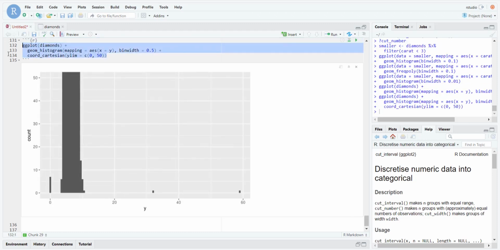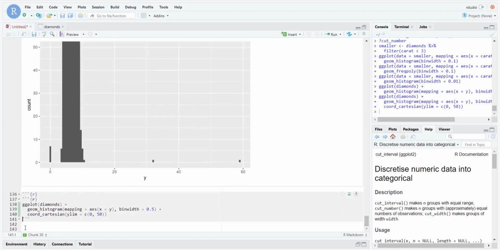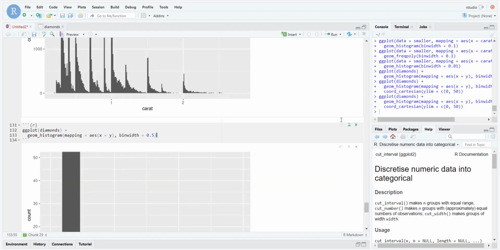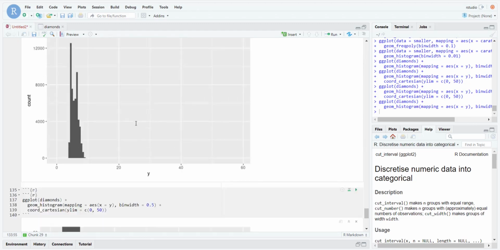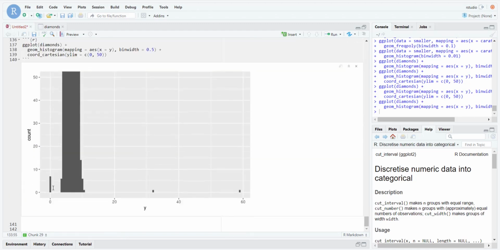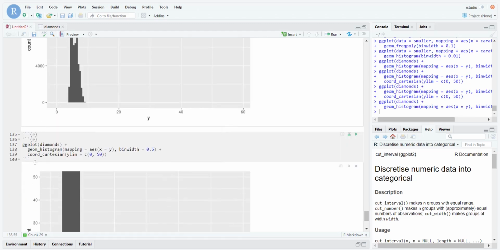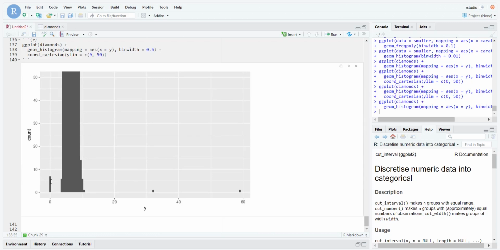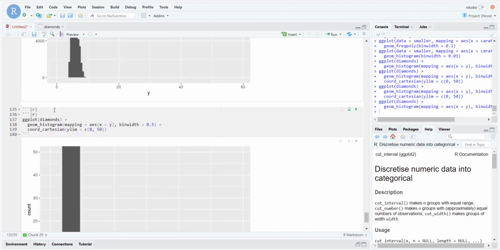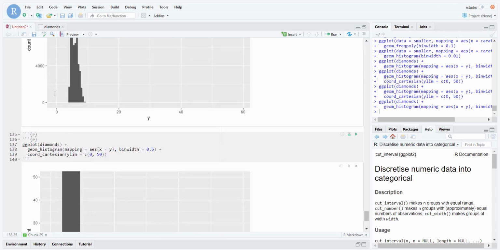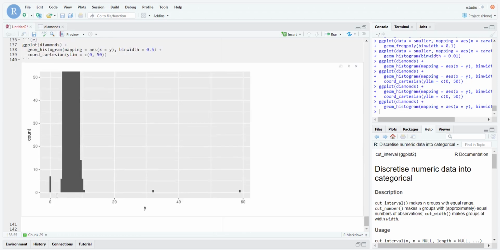In fact, let's actually do this down here so you can see them both. And then we can just delete this. So we've zoomed in. And there we go. Now all of a sudden we notice that there are about 8 diamonds that have 0 for some reason. And then we have one way out here and one way out here. So this is a classical example of an outlier.